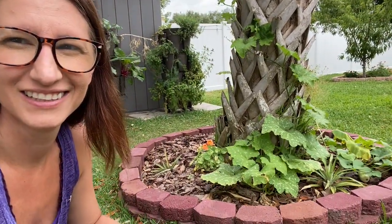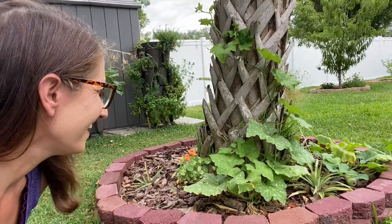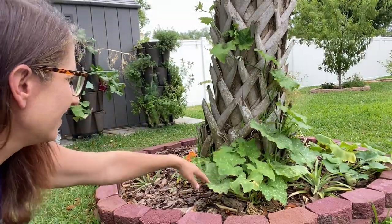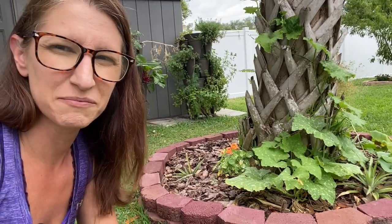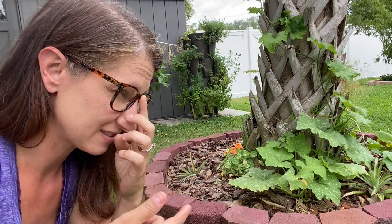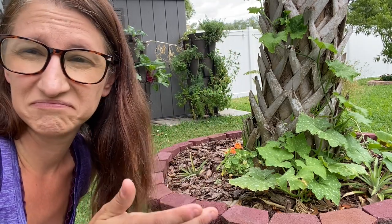Now we're going to head over to the green stalks and see how things are doing. I'll probably show you as part of the green stalks the pineapple circle and let you know the cool fun thing I'm doing here. Here's my pineapple circle — if you haven't noticed yet, I have squash growing here. I have my pineapples, some nasturtium right there, and I am training this seminole pumpkin to climb up the tree. This is something I heard was done way back in the day as a way of preserving space, because these guys do take up a lot of space. I'm going to let it try to climb up this palm tree and see how it does.